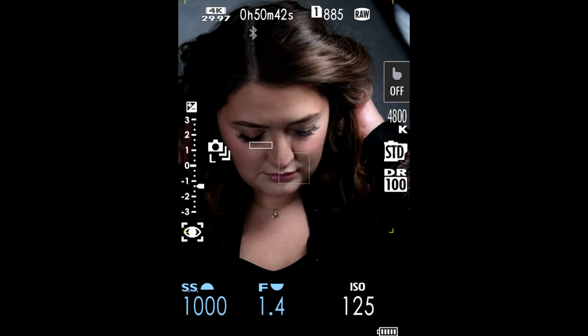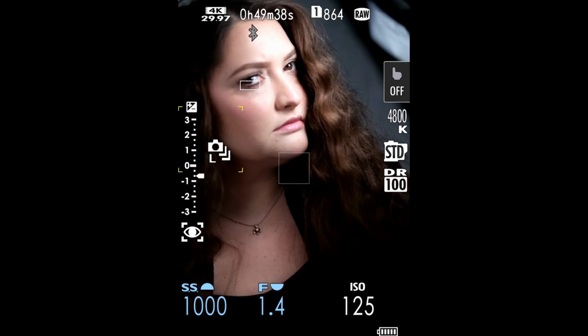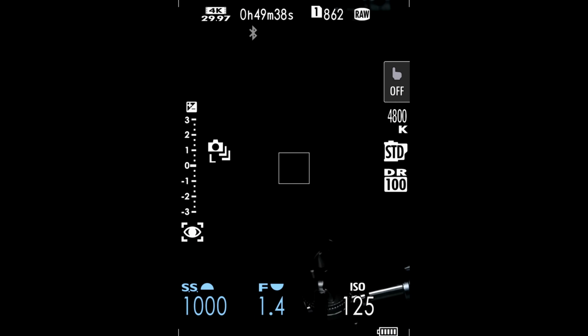Regarding eye focus, though, there are still times where the camera will show you that the eye is in focus, but the image shows otherwise, and this can be frustrating. Thankfully, this doesn't happen very often. It's few and far between, and as Fuji is very good about releasing firmware updates, I'm sure that's going to continue to improve and that the autofocus with the X-T5 will get better and better.